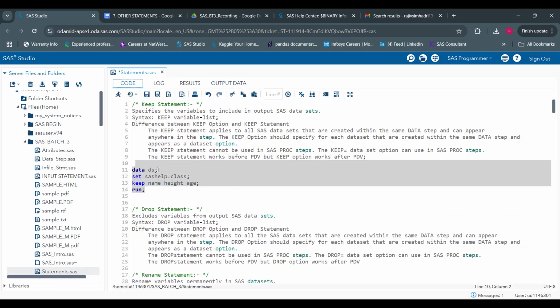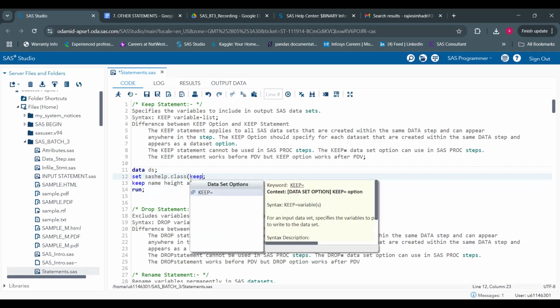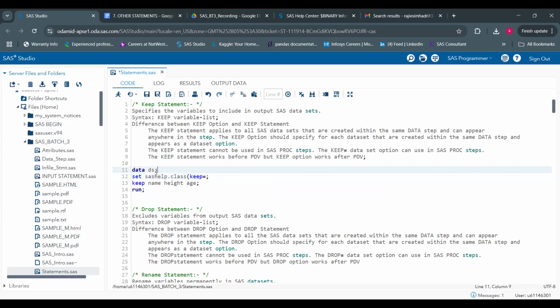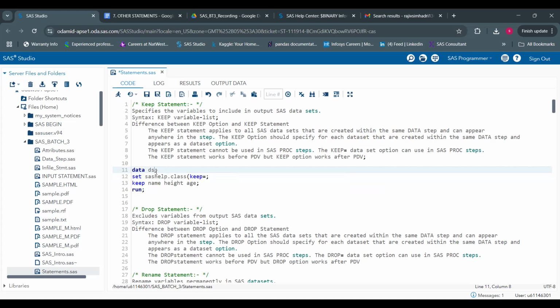So with options, what we used to do is either write keep here, or else keep here, right, ma'am?